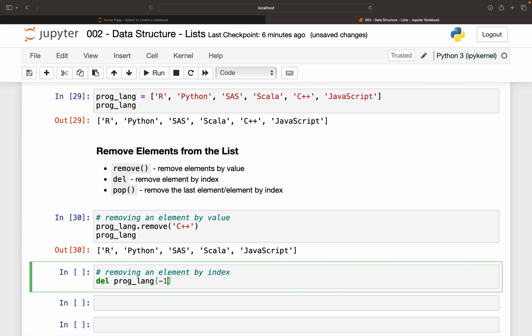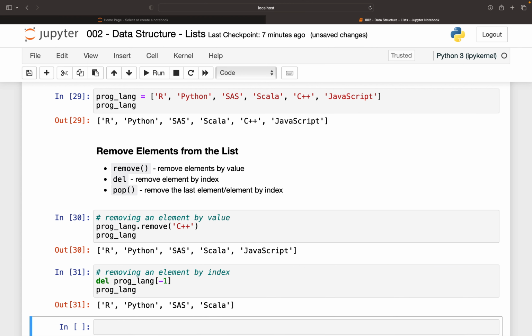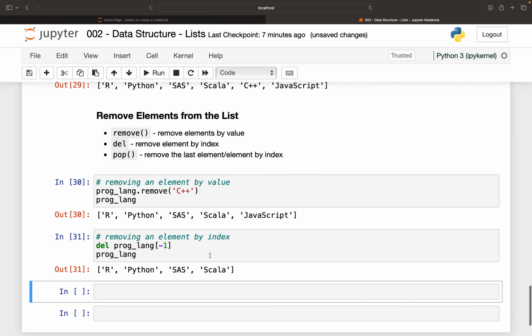Then I will see the programming language list. Yep, it has worked. It has removed the last one. It's not only the last one, you can use any index you want.